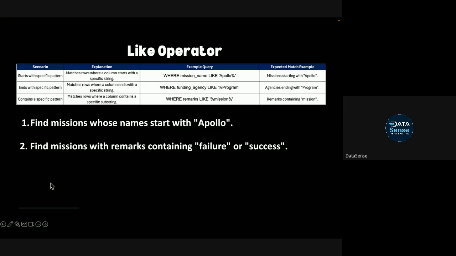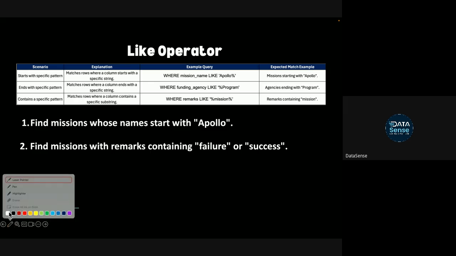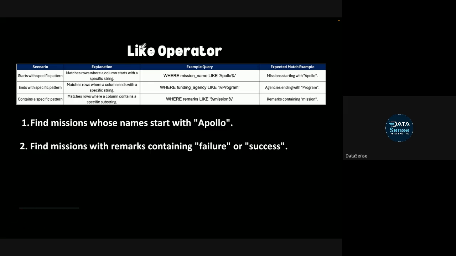Now let me explain it in detail. Remember, like is used for pattern matching. Now there can be multiple types of pattern. We will be discussing them because it's very important. First of all, let us understand 3 types of pattern.